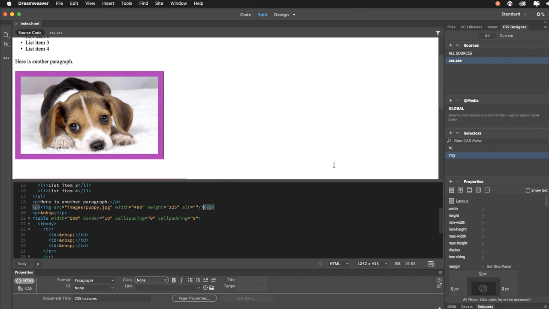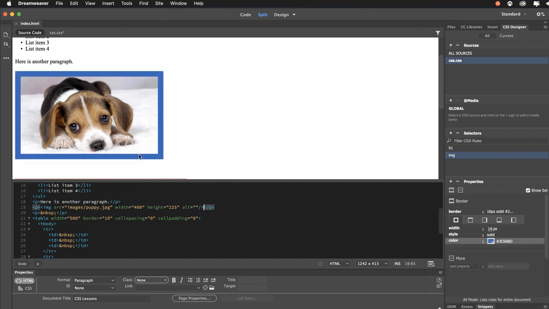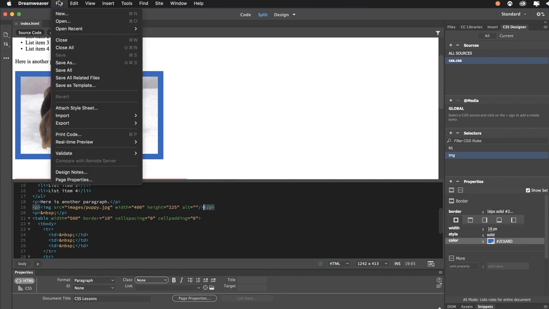Why don't I go and change the color for the image just to demonstrate? So there's my image. Now, having created some style in there, it might make sense to click show set, and that shortens the list to just what's applied to it. All right, that actually cuts to the chase nicely. And I'm just going to go to my colors, and maybe I'll make it kind of a blue instead, a steel blue. Hit my return key, and there's an instant update to my CSS. And it does update automatically on my web page.